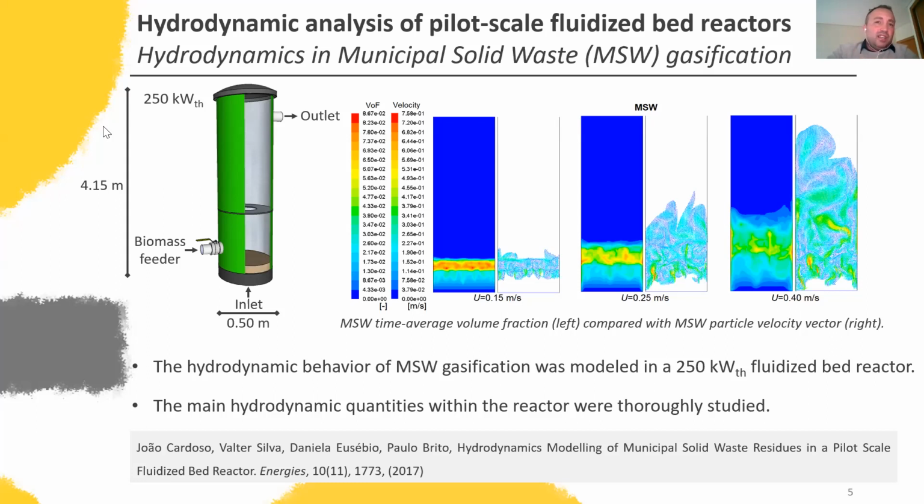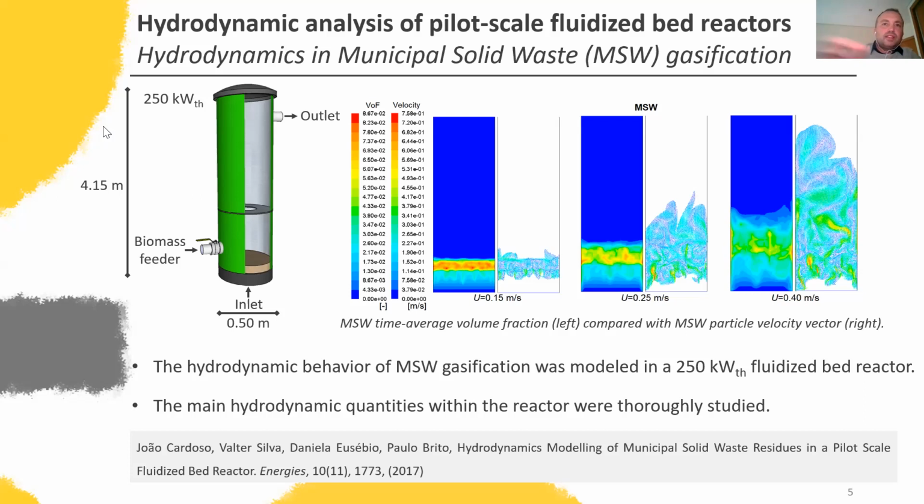Let's say that this simulation in 2 dimensions takes about 9 hours to do. And if we go to a 3-dimensional model, it can take 1 week, more or less. So this is a complex process, but it still provides a good idea about what is happening inside the reactor, and also provides the guidelines to optimize the entire process.